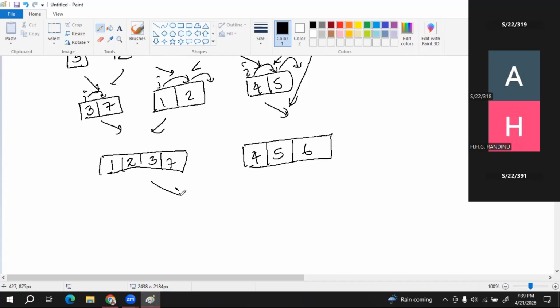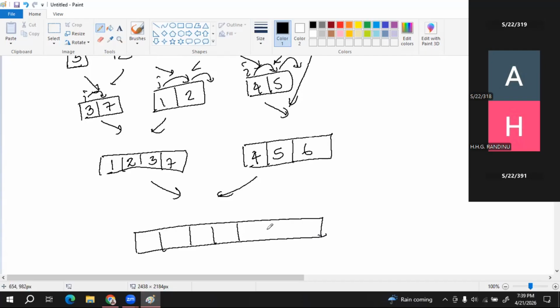Then we can further merge these two arrays into a single one. Right? I, J: number 1, move forward. Number 2, move forward. Number 3, move forward. Number 4, move forward. 5, move forward. 6, no more elements.